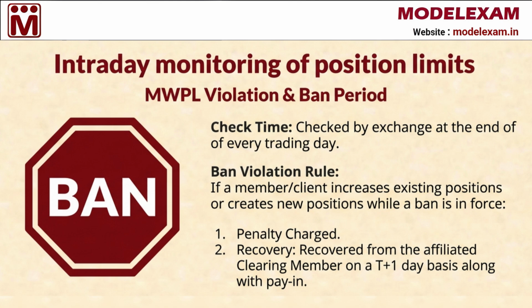Finally, let us discuss what happens when the massive market-wide position limit is violated, leading to a ban period. The exchange checks for this specific violation at the end of every single trading day. If a stock is officially placed under a ban, a very strict rule kicks in. If any member or client tries to increase their existing positions or boldly creates brand new positions while this ban is in force, a heavy penalty is charged. This penalty is swiftly recovered from the affiliated clearing member on a T+1 day basis, right alongside their regular payment obligations.